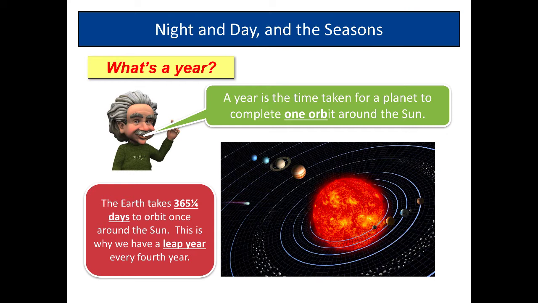So this is why we have a leap year every 4th year. In a leap year, we have 366 days, and that's to make up for all the quarters. If you want to know whether a year is a leap year, think about the year, say 2016. If you can divide 2016 exactly by 4, it's a leap year. So 2016 goes in, mental arithmetic here, 504 times, so therefore 2016 was a leap year. There were 366 days. The next leap year would be 2020.